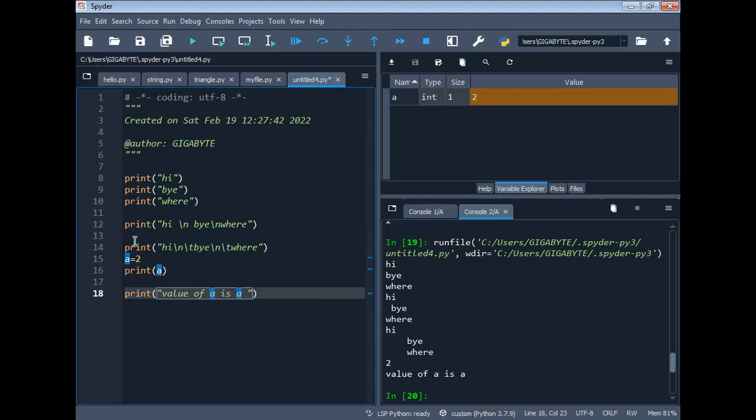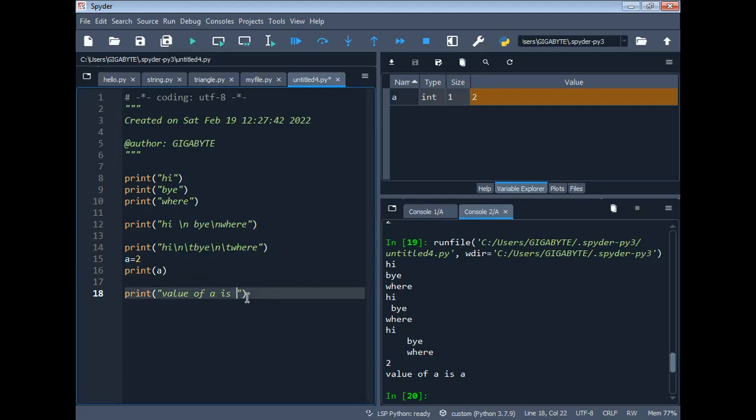Whatever is printed in orange color are keywords, and they cannot be used as variable names. Whatever is in green color are strings. So here everything displayed in green color is a string. The text "value of a is a", which I have written within the quotation mark, is considered a string, and the same thing will be printed without displaying the value of that variable.